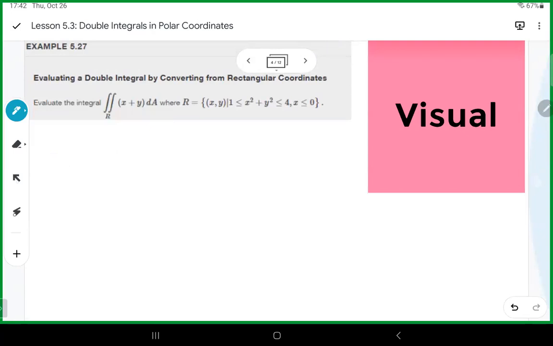All right, so this one is saying that we have this double integral, and then this is our region. So we can see that the region is going to be an annular region that can be converted to polar coordinates and described as the following. So I'm going to translate it and then I'll show you the graph. So we know that we can do r from 1 to 2, and then we know that we're going to have theta from pi over 2 to 3 pi over 2.